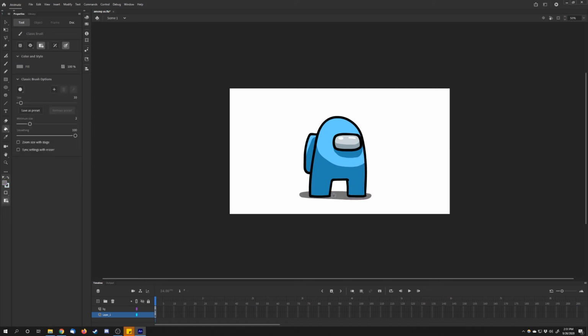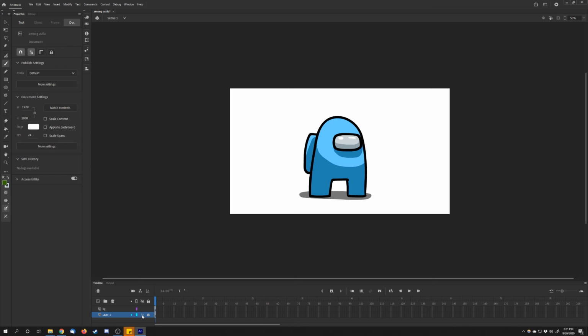But once I paint something and then continue to try and paint as though it was a normal mode, let's say something like this, and I let go, I'll see that it drops behind because I still have that mode selected. So we can go back to paint normal, we can lock the background layer, and here I can enable it and disable it.